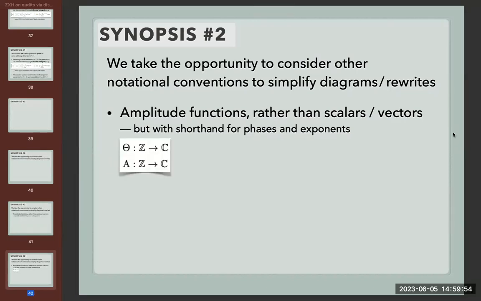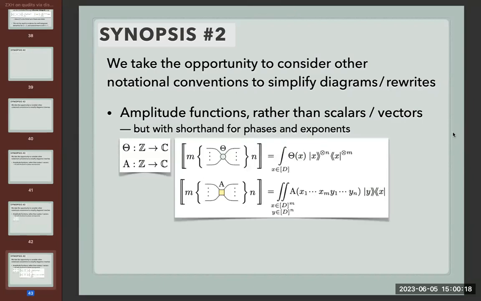So what that would look like, instead of a single phase parameter lowercase theta, you might define a function, capital Theta, from the integers to the complex numbers. And instead of having a single amplitude alpha for an H box, you might define an amplitude function from the integers to the complex numbers. We're thinking of the index set of the qudit just as a subset of the integers. And then you would define green dots and H boxes in this way. In the case of a green dot, where with the standard semantics you have a simple sum of, let us say, relative phases defined by a coefficient vector, here we have a single integral with relative amplitudes defined by this amplitude function. And if you want this amplitude function just to be a collection of relative phases, that's fine. That's a special case that you can consider.